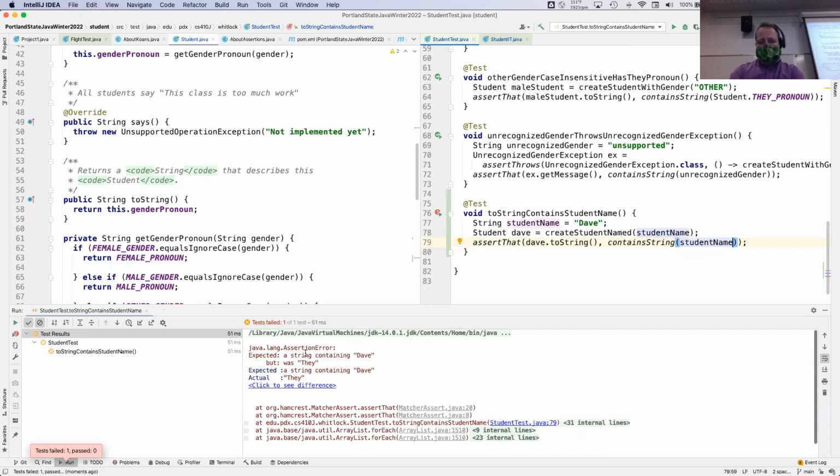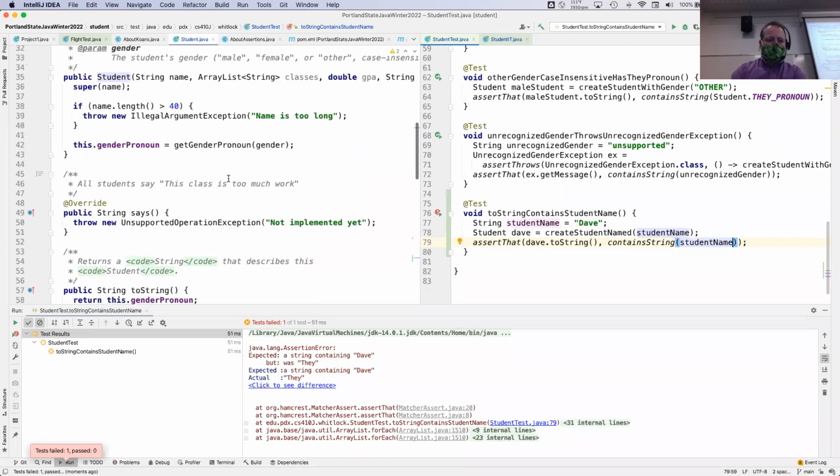And I get actually the same error because it's invoking most of the same code. It's not doing it through the main method. It's doing it through creating the object directly, and that's fine. That's exactly appropriate. That's what a unit test should be doing. And so, okay, let's implement this. So how are we going to implement this?